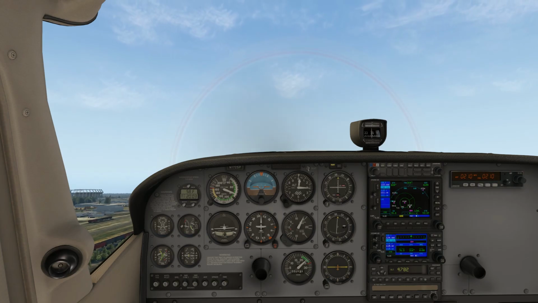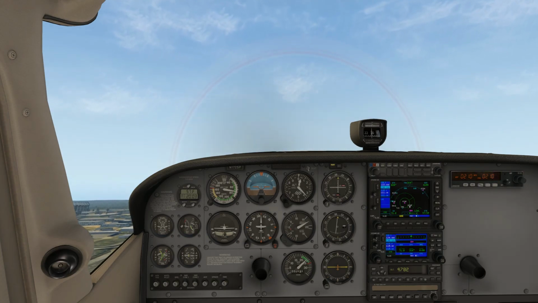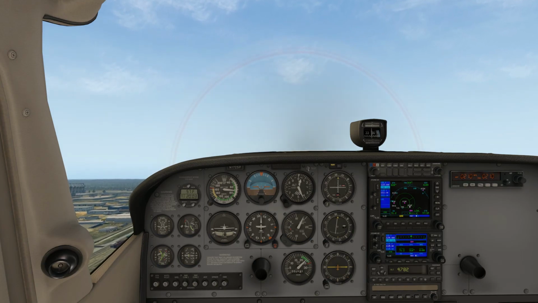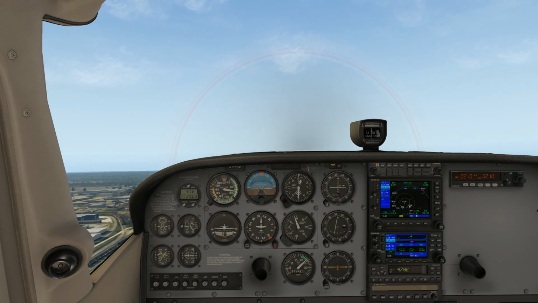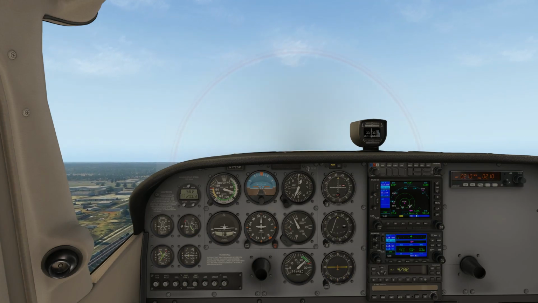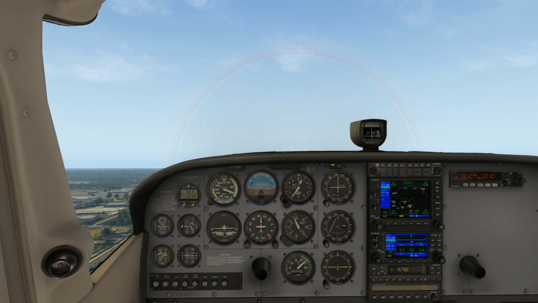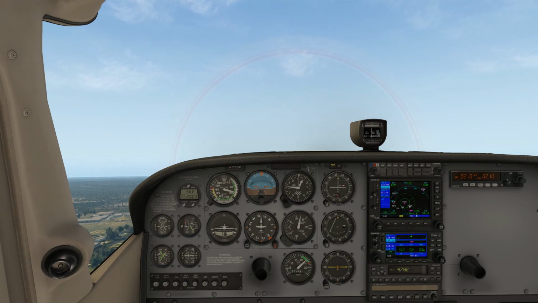Again, we're pitching for speed, so I'm going to pitch my aircraft until I get the speed I want, and I'll control my altitude with my throttle. But that's pretty much how you take off. It's not that difficult. It is by far one of the easiest procedures. Once you get that, the big thing is getting that rudder down to make sure you're not drifting or anything like that. But yeah, that's basically how you take off. Pretty simple. Hope this helped.